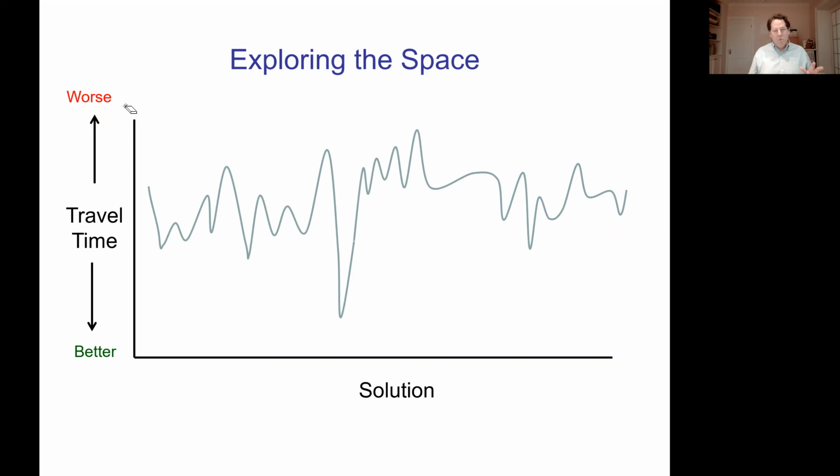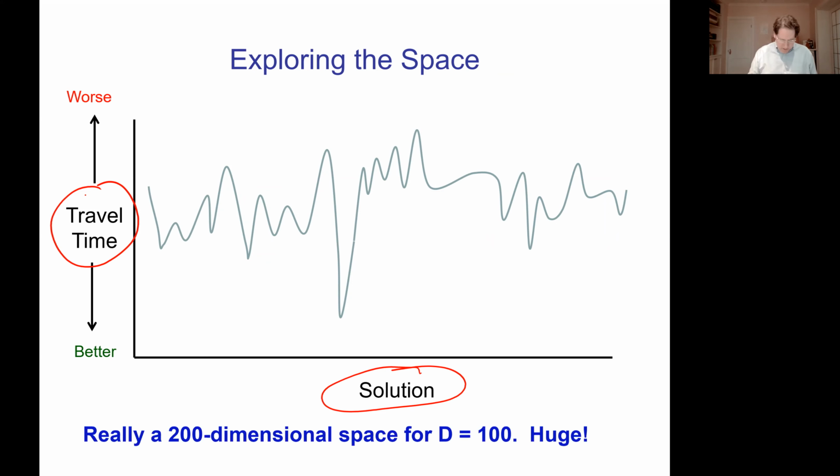Okay, so this is kind of just showing in a more abstract way how these different classes of algorithms that we've talked about fit together. So what I'm drawing here is we've got a solution on the x-axis, and we've got the quality on the y-axis. So higher is worse because this is travel time. And I'm showing this in one dimension, like I just maybe am moving one thing. That's what my x-axis is showing. But really, we have a very high dimensional space. So if we have 100 deliveries to make, we actually have a 200 dimensional space that we're exploring, of basically, for every one of those intersections of interest, where is it in our order? I can't visualize a 200 dimensional space, so I'm just visualizing a one dimensional one. But the real solution space is much, much more complicated.